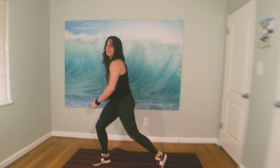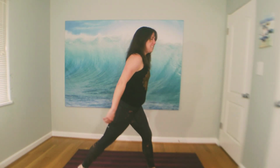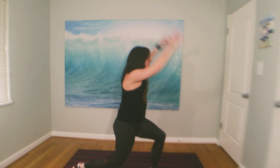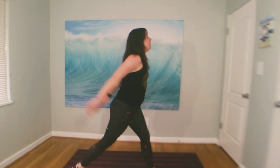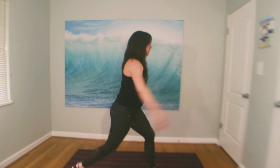Good, squat and twist, squat and twist, down twist. Rotate, side to side. Last four, last three, to the left in two, and one, to the left, find your curtsy. Sweep your arms up. Good, back knee bends. Keep moving the arms. Here for four, for three, for two.